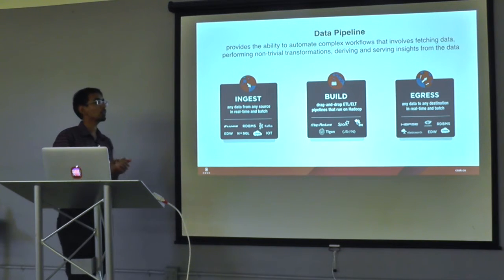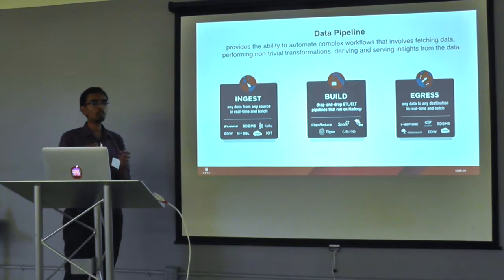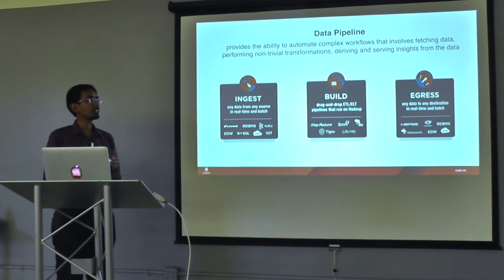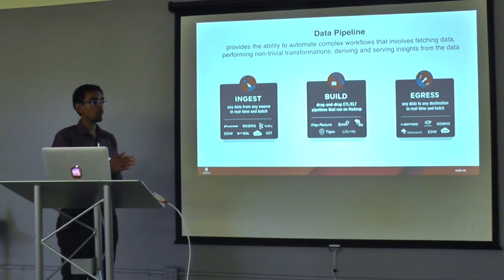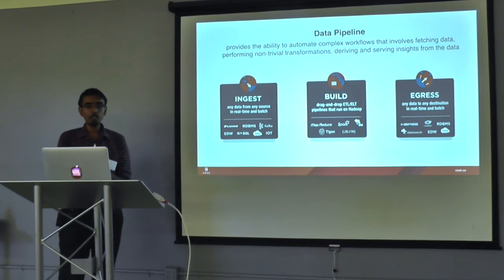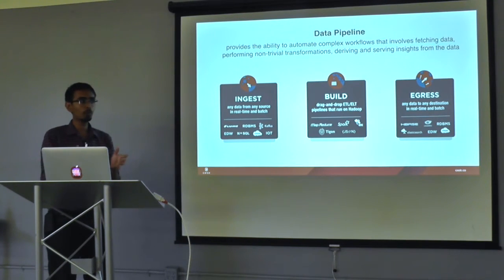By non-trivial transformations, I mean, let's say, dropping a few fields or selecting a few fields based on certain field values. Let's say if it's sensor data, you are probably looking at some of the sensor values crossing some thresholds, so you're just dropping some records that you are not interested in. But sometimes you're also performing groups across multiple data. That will be one of the examples that we'll be seeing, where if you want to compute the average of data across multiple sensors, that's if you want to group the data.